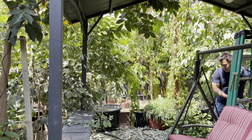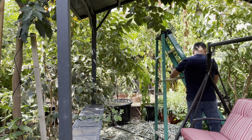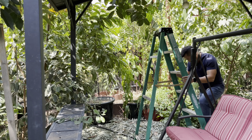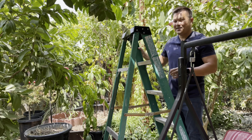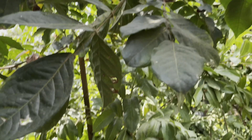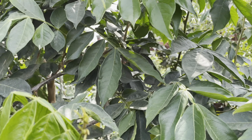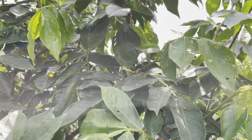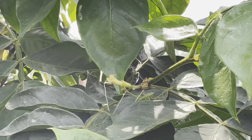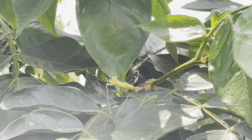This is the first year that it began to flower. In fact, if you come closer, I will show you the flower. It is just a very awesome tree to have in the Central Valley. So here it is. Check it out, that little guy right there. That is the start of a very good year. Well, next to that grasshopper, which I will have to kill, unfortunately. But that is the flower.